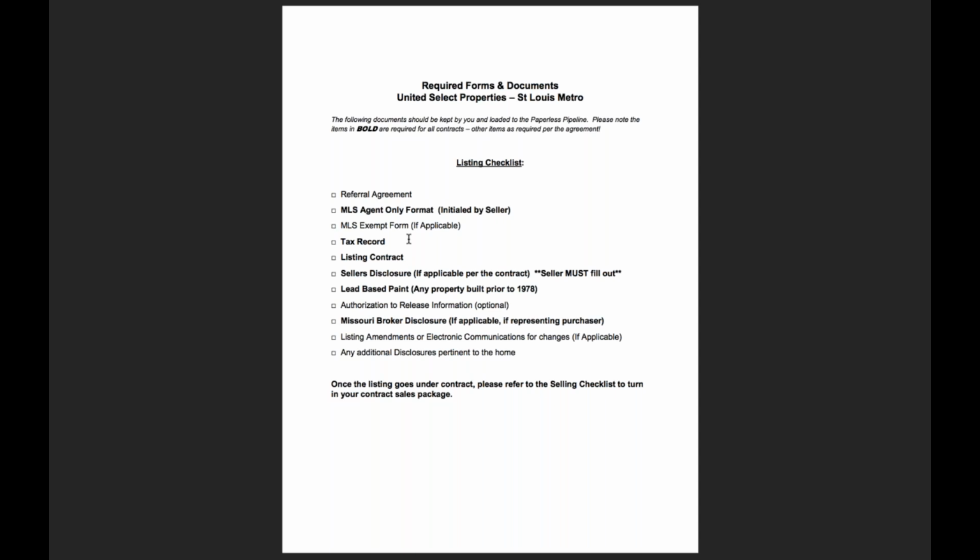So you want to verify square footage. You want to verify all this information per the tax record. And it's also good to bring that to your listing appointment because you want the seller to know that you have access to that kind of information. And it's all verifiable information, mortgage history, everything is on there.